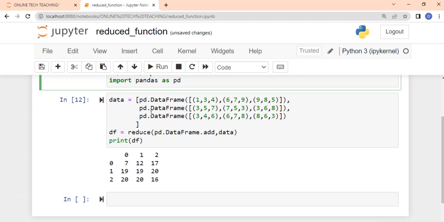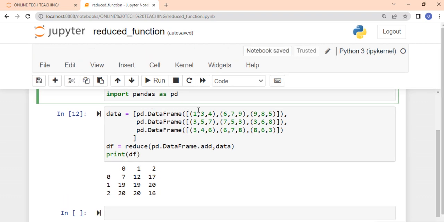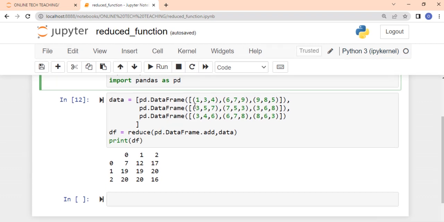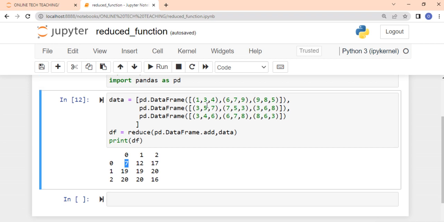Now if you look at the data that is displayed for us, it's summing this data vertically. 3 plus 1 is 4, sorry. Plus 3 is 7. That is why we have 7 here. Now 3 plus 5 is 8. 8 plus 4 is giving us 12. That is why we have 12 here. Now 4 plus 7 plus 6. Because 4 plus 6 will give us 10. Plus 7 will give us 17. So we are through with everything here.